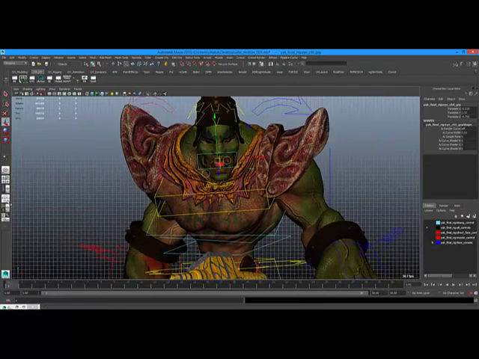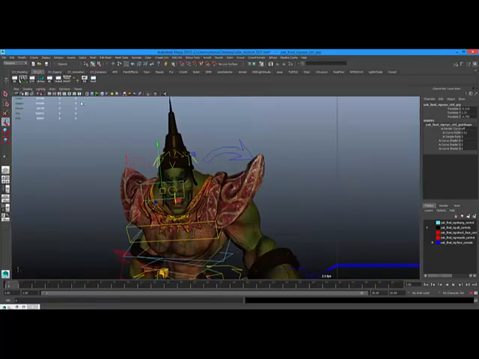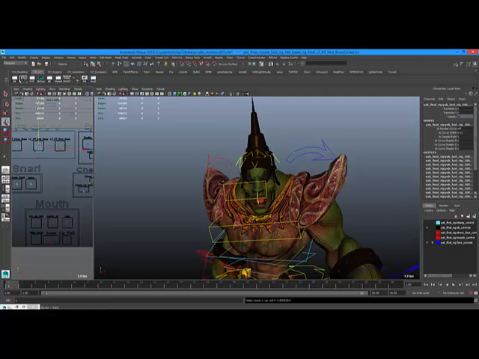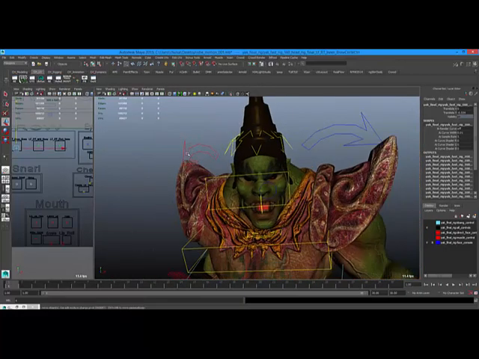Okay, so I have a camera for us. Okay, this one, face control. I have a snarl, the brow. I will put this brow down a bit, the middle brow here, so it will look tough.